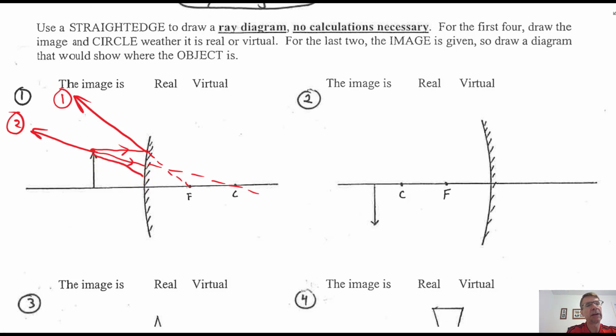I'll do a little bit better job there. So I'm going to go towards F. Okay, it has to hit F. And then it reflects back on itself. I'm going to do it one more time. Do a little bit better. Okay, hang on. Sorry. Okay. Start a little higher. Okay, so that's going towards F. And it reflects back this way, parallel.